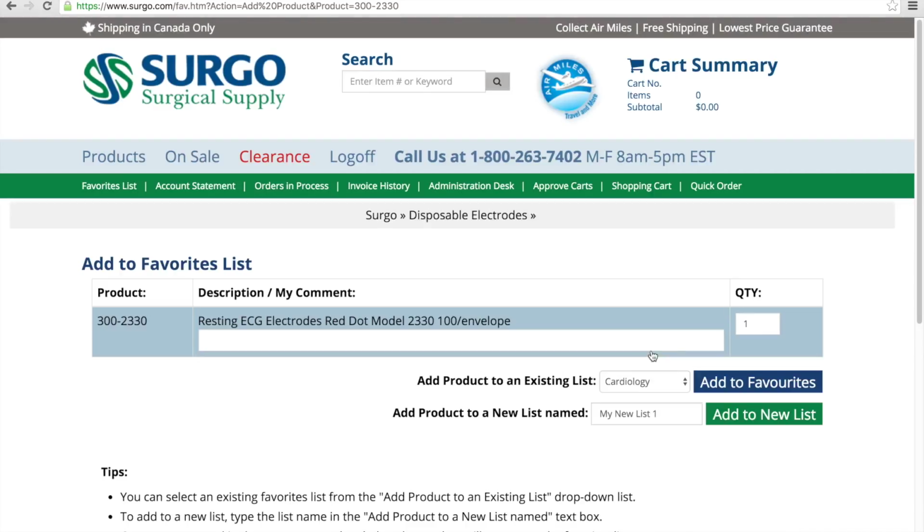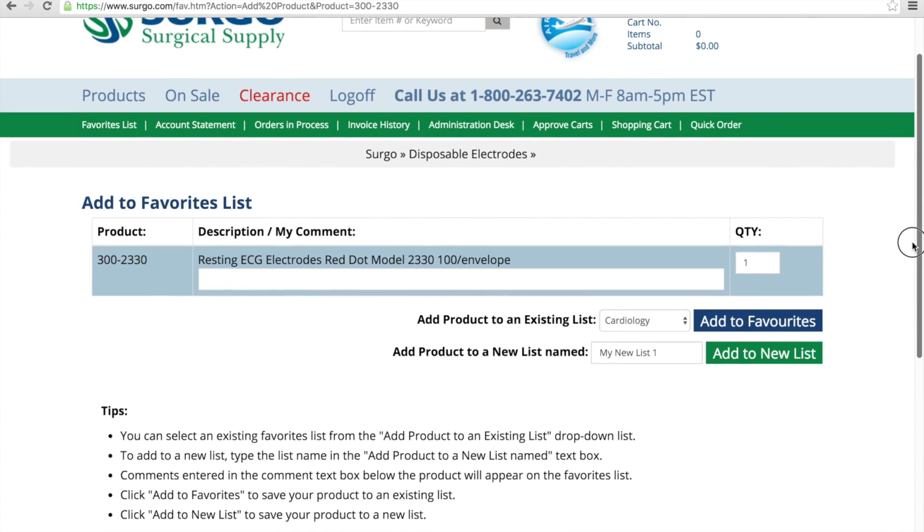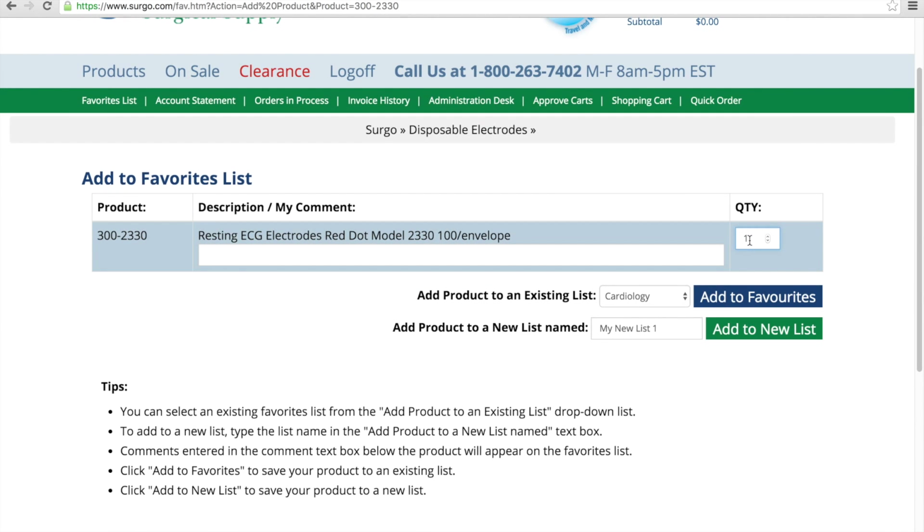We click on the Add to Favorites. This definitely looks familiar. We could change our default quantity to 4, put a comment here if required, and then we can add it to our favorites list. But what's interesting here is we can choose which of our existing favorite lists we choose to add it to. We want to add it to our FHT list. So we do that. We click to Add to Favorites, and it'll be added to our favorites list.